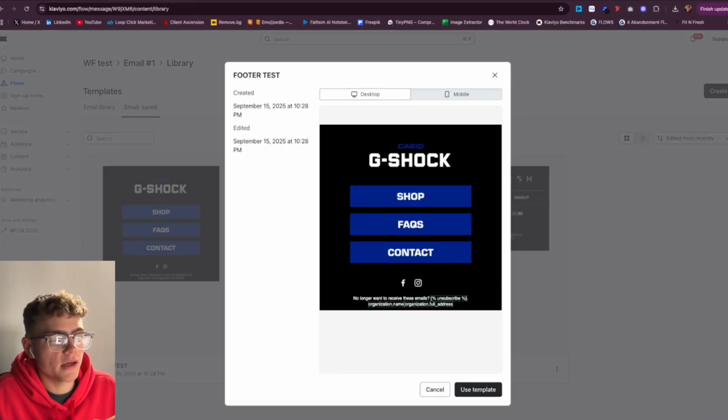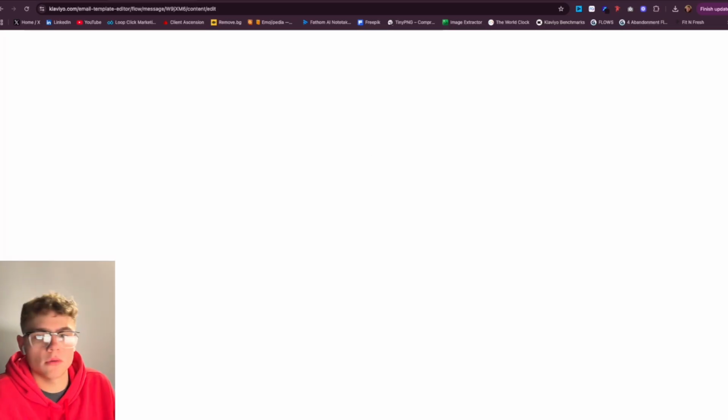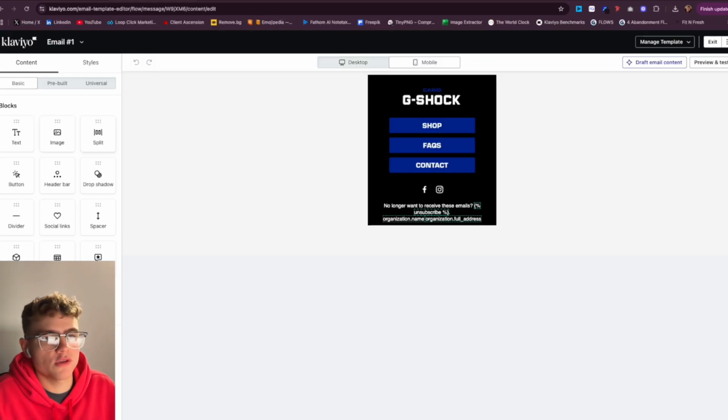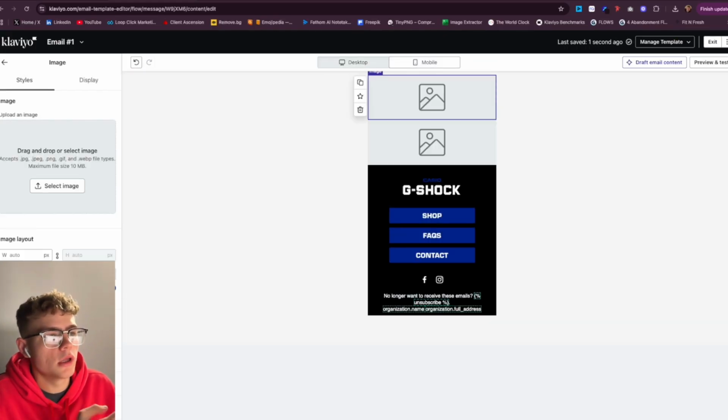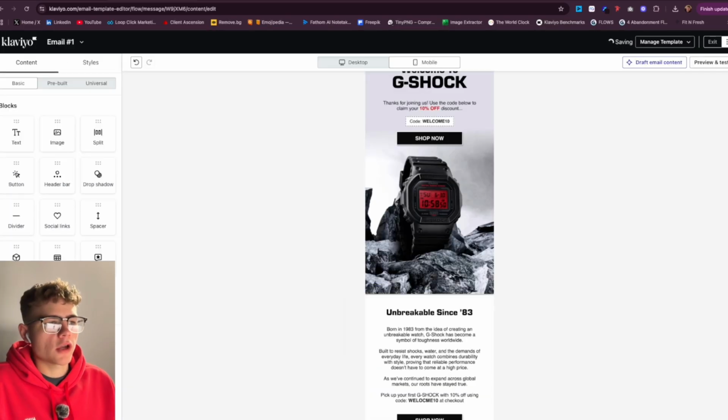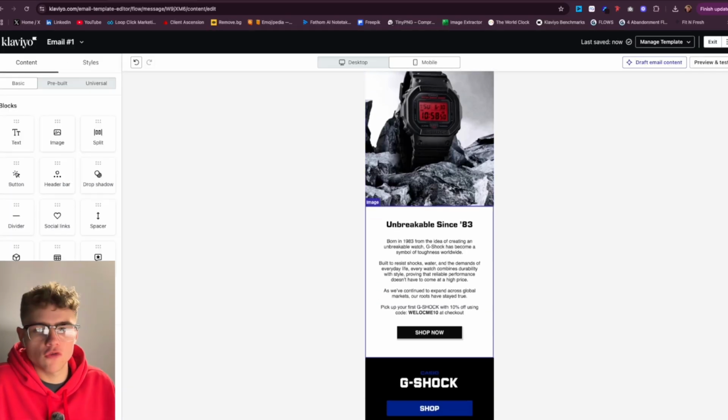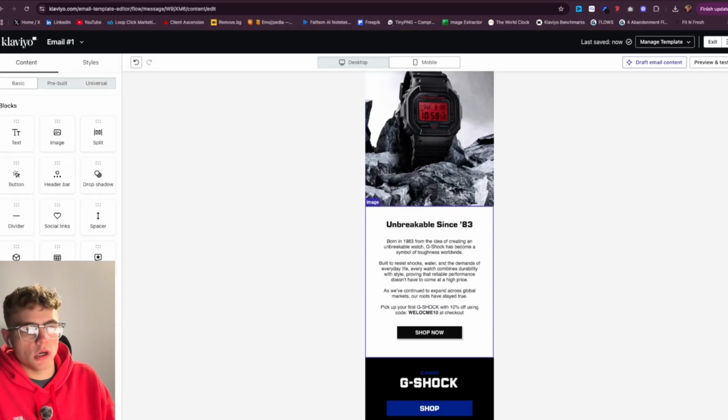So we're going to go ahead and hit that, use template, and boom, we can use that now for all of our emails moving forward. Okay, so if you remember how we did it from the footer, we're just going to go ahead and add in our slices here. Okay, so I've gone ahead and added our first 2 slices, but if you remember, our product section has 2 in each column.